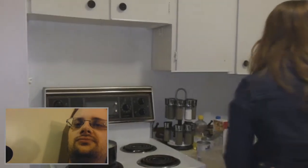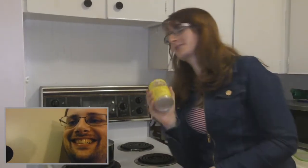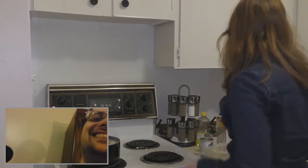Oh no, it's definitely gonna overflow if I do that. I would normally add more clam chowder. Not clam chowder, more mushroom soup, just to make it thicker, because this looks really thin to me. Yeah, but okay, it's still chunky, so that's the good thing.